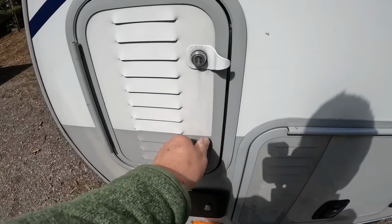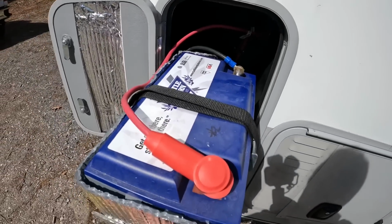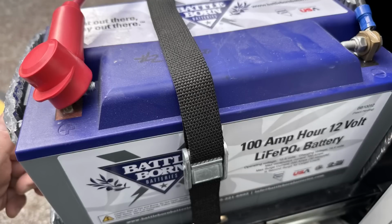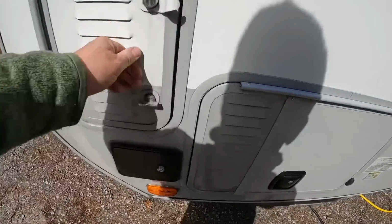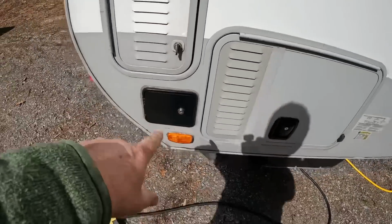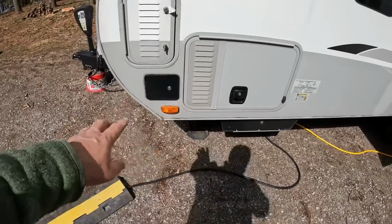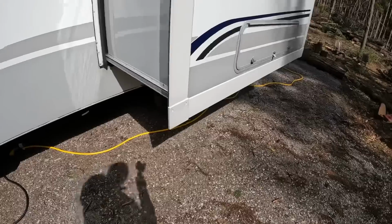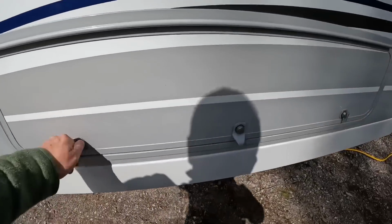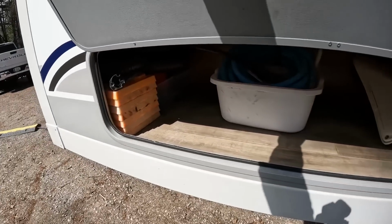Now, we did upgrade our batteries. There's one on each side, and we have 100 amp hour lithium BattleBorne batteries, so you would have 200 amp hours in total, one on each side. This unit does have the power stabilizers in all four corners, and we have snap pads on those. You would get the snap pads. There is that extra little storage bin, works great for a water hose. You have a little bit of outdoor storage here that really I just use for some lightweight things like our blocks and our electric and water hoses, things like that.